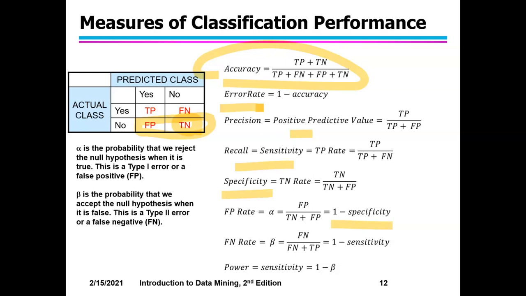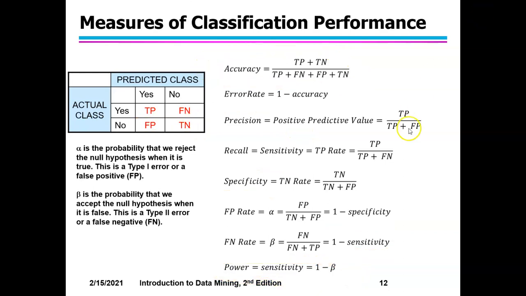Mostly the values range from 0 to 1, like in probability, or you can say 0% to 100%, or from 0.1 probability to 1 probability. And then similarly 1 minus sensitivity, you can also have this one. And power is different. If you subtract it from 1, that becomes the power of the algorithm you are devising.